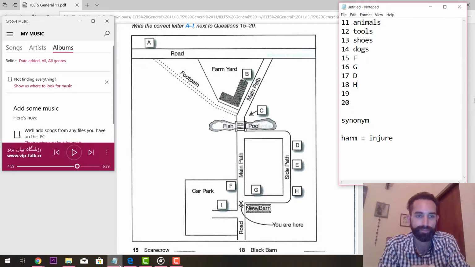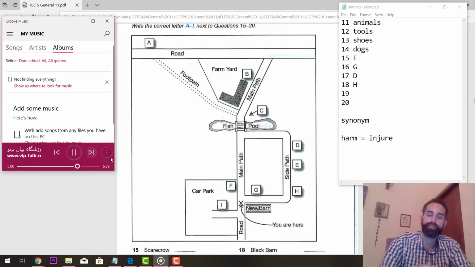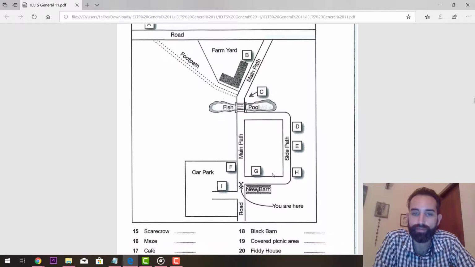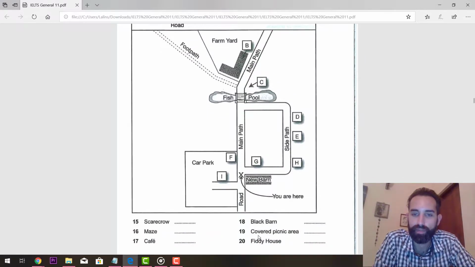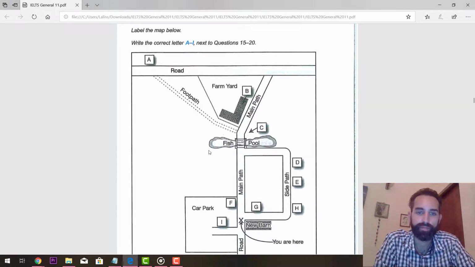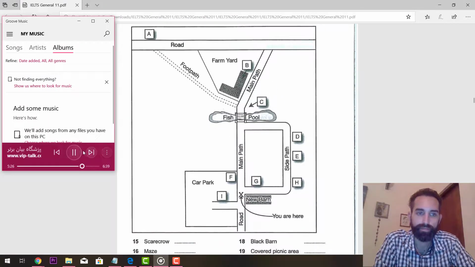Let's continue. Now, I mustn't forget to tell you about picnicking, as I can see some of you have brought your lunch with you. You can picnic in the field, though do clear up behind you, of course. Or if you'd prefer a covered picnic area, there's one near the farmyard, just after you cross the bridge. There's a covered picnic spot on the right. And the last thing to mention is Fiddy House itself.